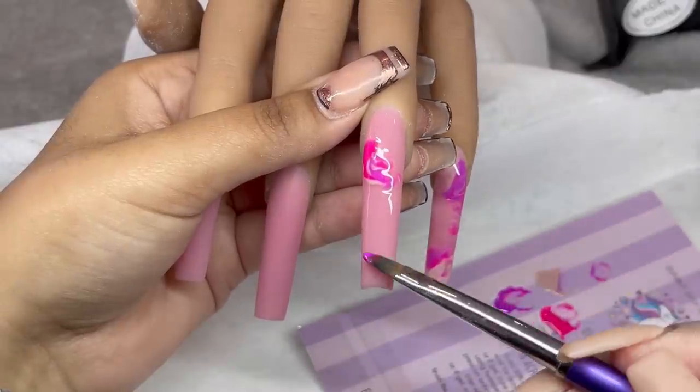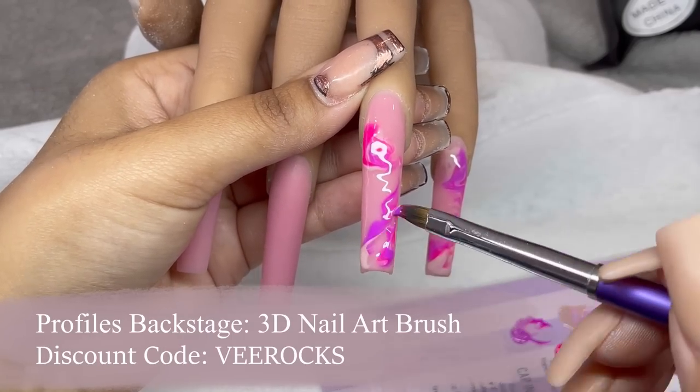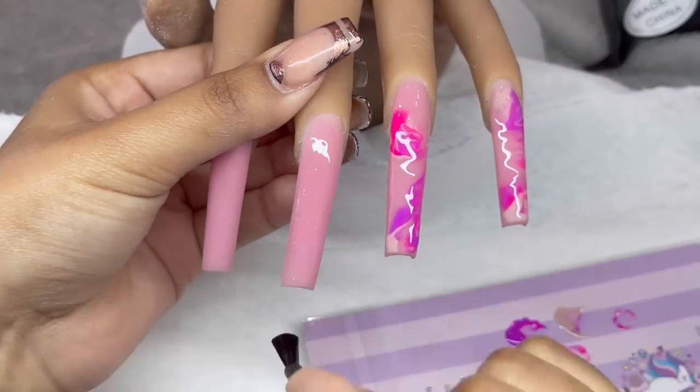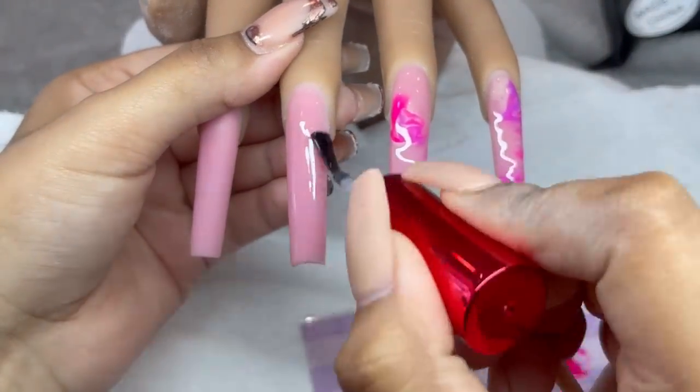And again, I'm just taking those three colors, scooping them up with a 3D nail art brush from Profiles Backstage. You can use a gel brush. Any thicker brush that you might have works well for it. Again, I'm applying a thin coat of this, grabbing all three colors, and I start randomly placing it on top of that.